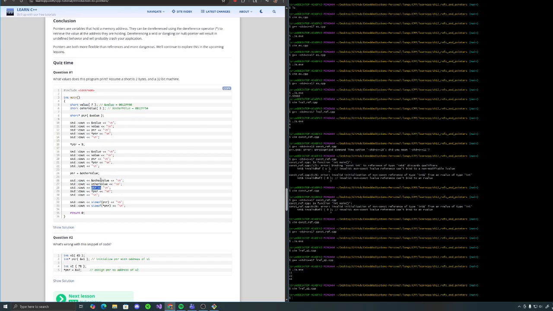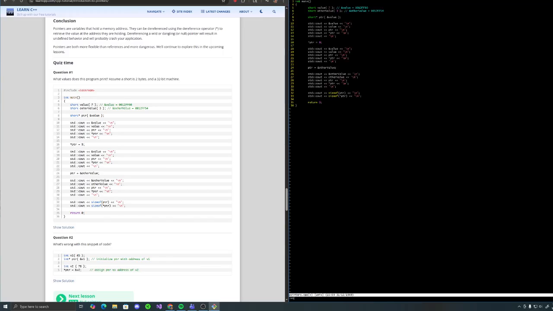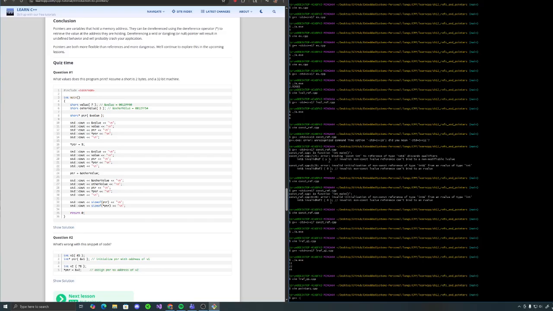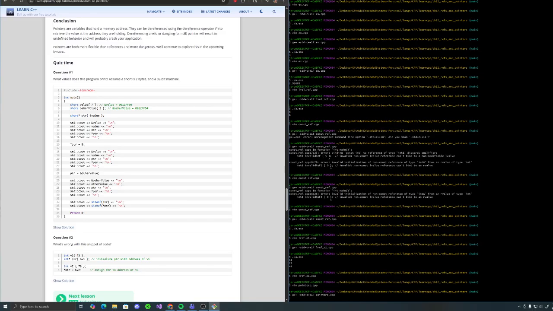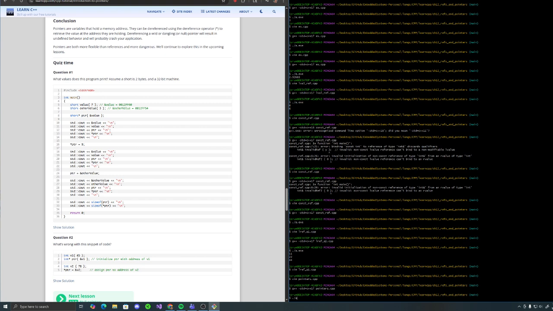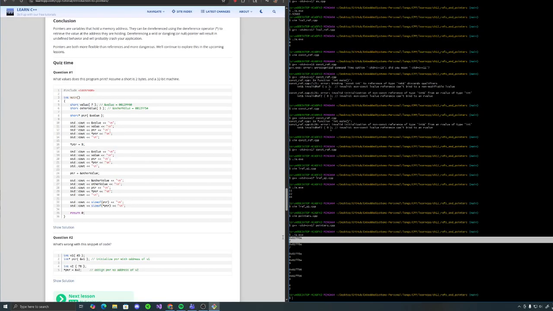Pointer will be the same address as other value, and that value will be 3. Yep, sounds about right.